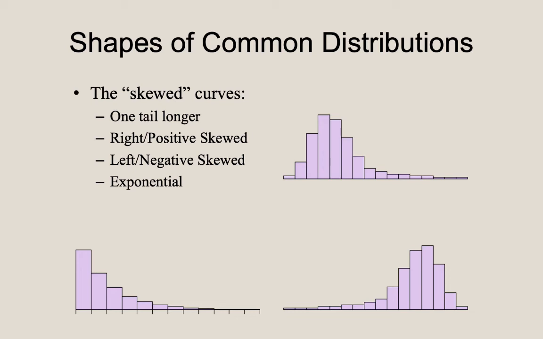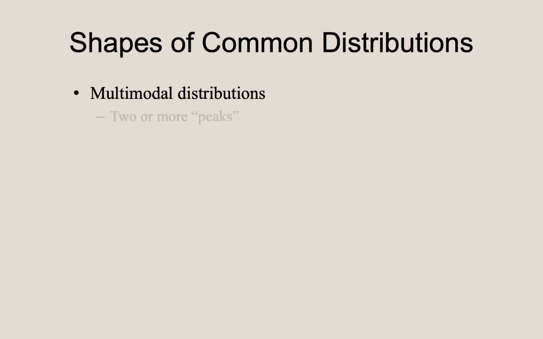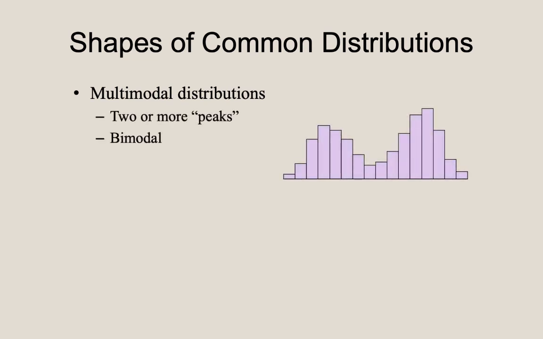One key feature to the normal and skewed distributions is that they have only one mode, one most frequently occurring class. Other interesting distributions are multimodal distributions. Here we have an example of a bimodal distribution. In this case, we see that there is a major mode, the higher peak, and a minor mode, the lower peak, but still higher than most of its surrounding or neighboring classes.